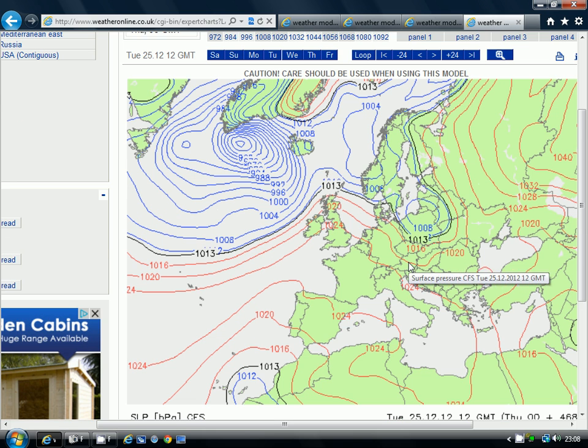And then finally we're going into the latest chart, which is Friday, and this one is in complete contrast. This is a much milder Atlantic type pattern. The high pressure, the heights are down here to the south of the British Isles and bridging in across England and Wales. The low pressures in the Atlantic, so we're bringing in this west to southwesterly flow. Now, this isn't very mild because we've actually got a bump of high pressure in the flow here, so this is probably near normal actually.